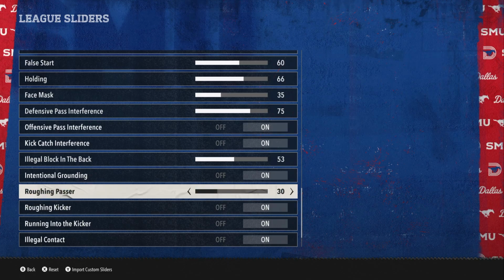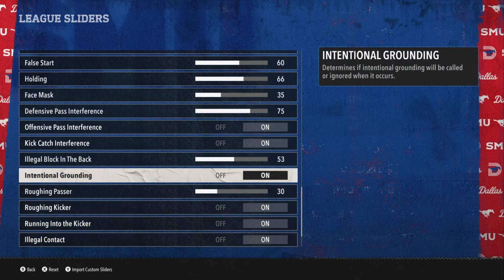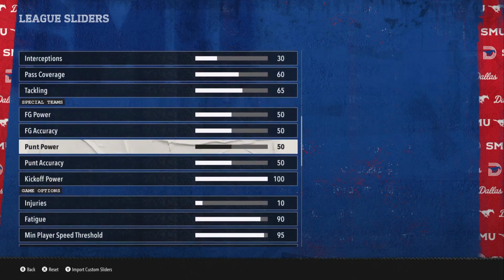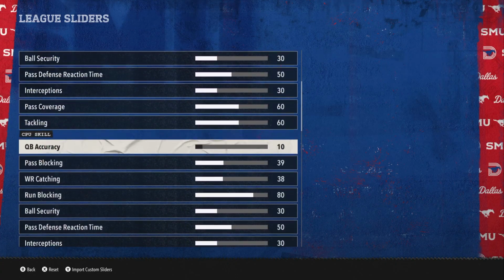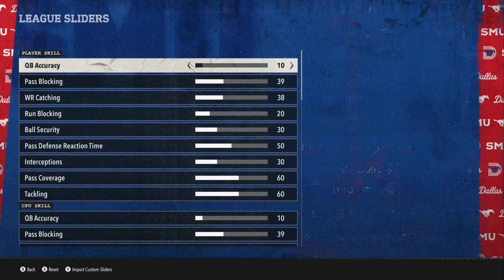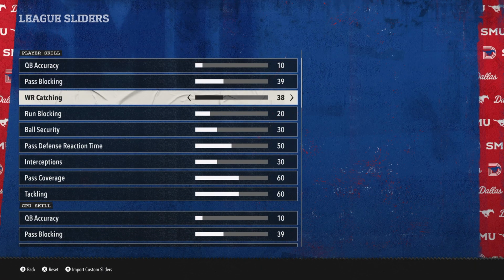And then finally, again, roughing the passer all the way down to 30 really helps with the pass rush. It's kind of like a game-changing sort of slider. Again, shout out to Yabarber and Matt 10 for noticing that. Okay, so the issues that are currently going on with the set are primarily the computer running game, and also secondarily to that, the user running game being too good.